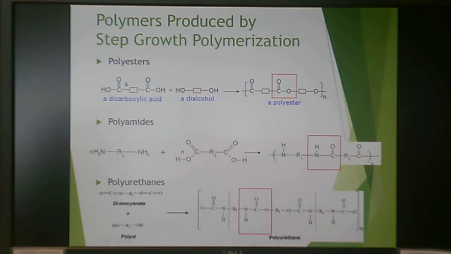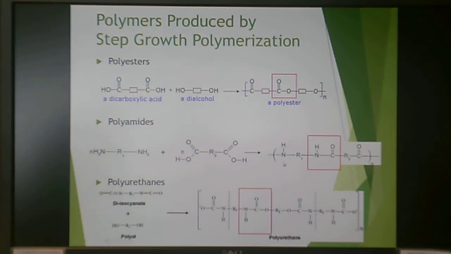So again, this was an A over here, it's a B over here. This is a dicarboxylic acid, and that's how you make a nylon. In this case, we refer to them as nylons commercially, but what they're actually known as is polyamides. And so this is an amide bond, shown here in the red. So this is a polyamide, or multiple amide linkages being created.